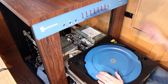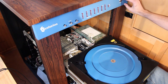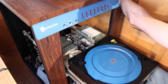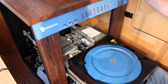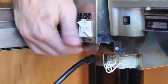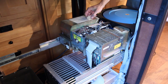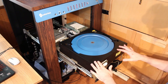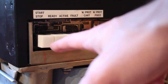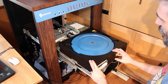So I need to actually turn the computer on for this because the Hawk drive is plugged into the switched outlet of the main power supply. So we'll flip that on. Okay, so the computer is on now. And then we'll reach around here and we will flip the power onto the Hawk drive. All right, the cooling fan is pushing air through. I'm gonna hit the start-stop button here. That'll spin the platters up. Yeah, now they're spinning up.